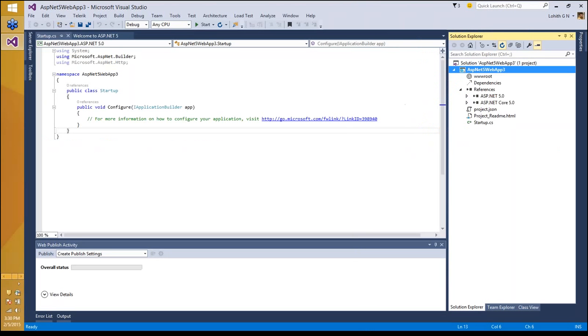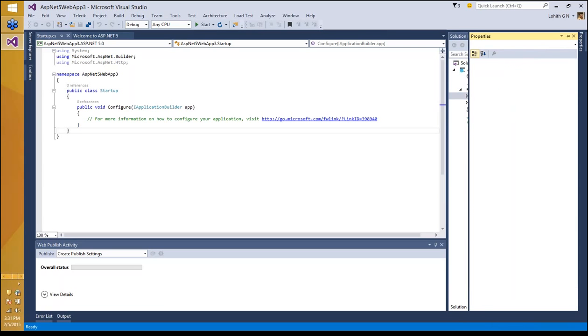Well, let me go into live zoom mode because this is interesting. So now, this doesn't look like a DLL to you. This is not a DLL at all. So from now onwards in ASP.NET 5, there's no DLL reference at all. So if I right click on this and look at properties, it says the type is a project. It's interesting. It says type project.